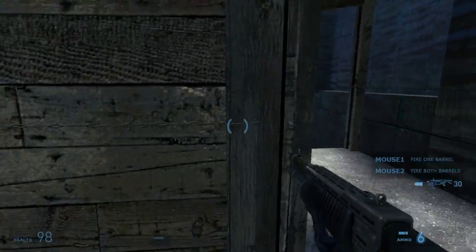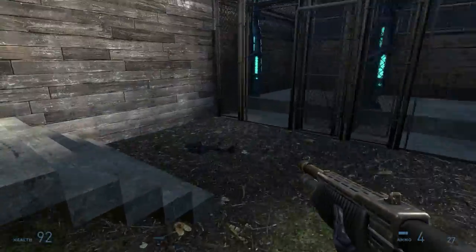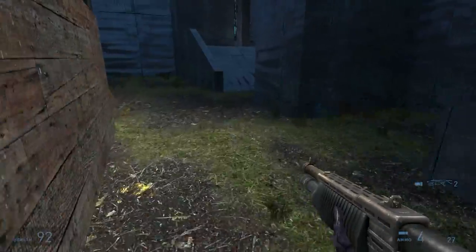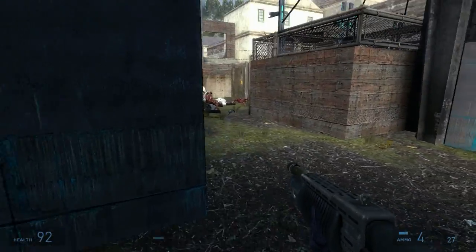All right, let's wait for them to charge me. These guys actually do charge me. I think it's in their base AI though. I don't think the designer's doing this. And every one of these guys drops so much ammo. You're never at risk of running out of ammo.